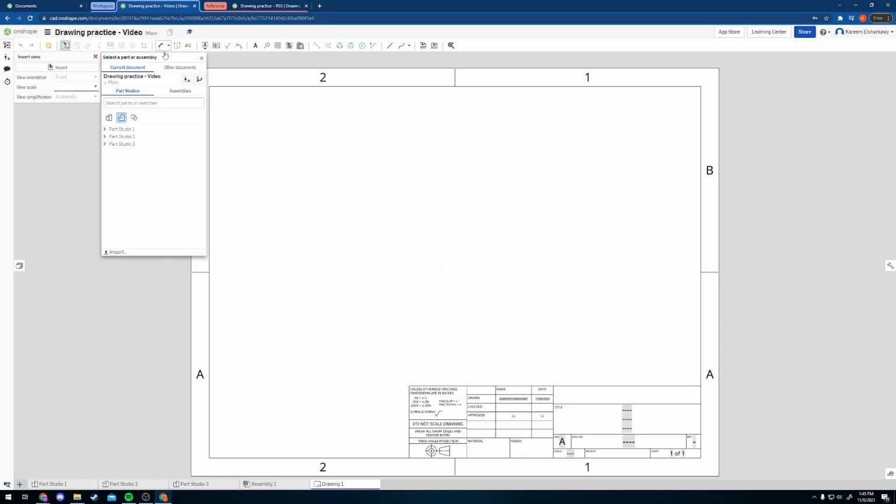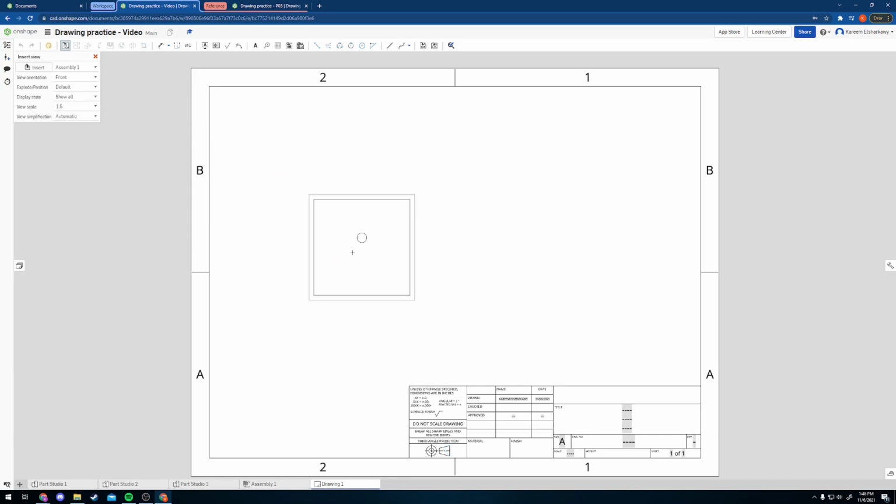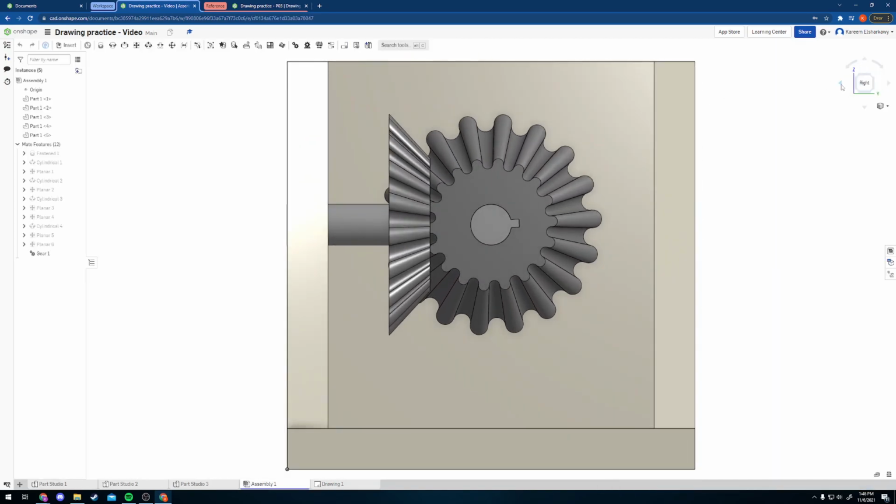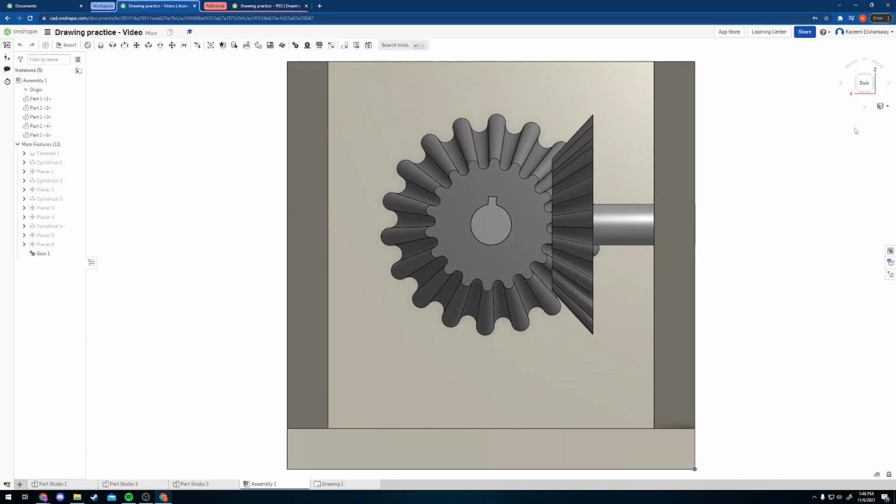First thing it'll ask us is to insert a part or assembly. First thing I want to do is insert an assembly. So I'm going to click assemblies over here on the right. And I'm going to click on assembly 1, because it's the only assembly we have. It's going to ask us for a couple things. It's going to ask us what we're inserting, and the orientation. For instance, if you go back to your assembly real quick, you see the orientation cube has these labeled views. It's asking you from which view you want to look.